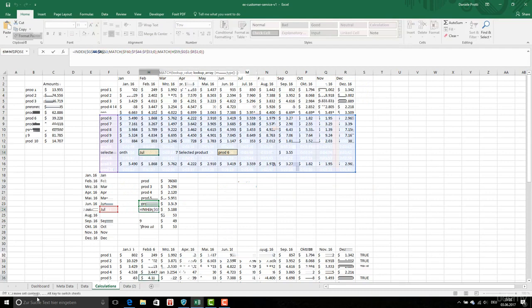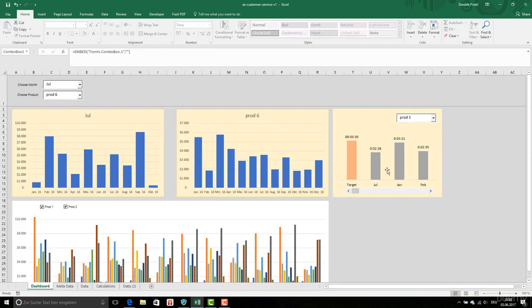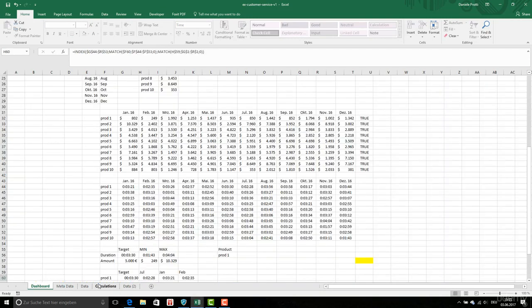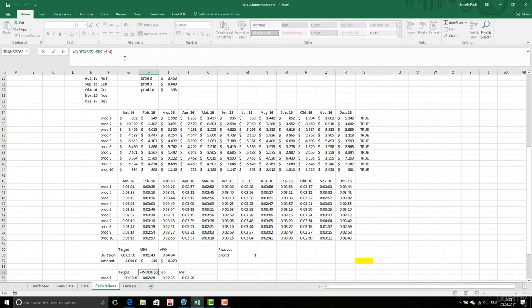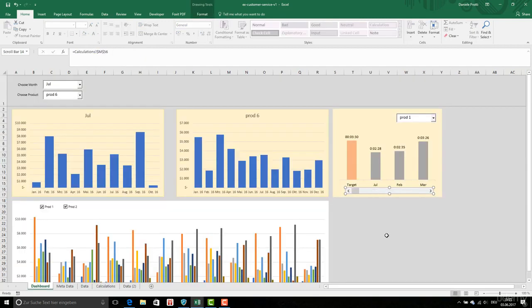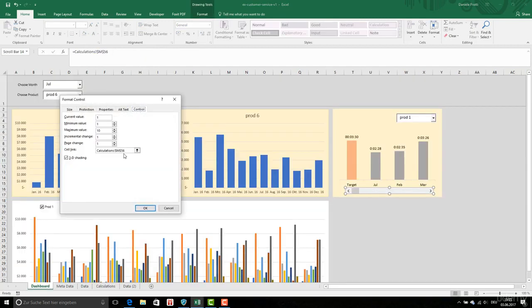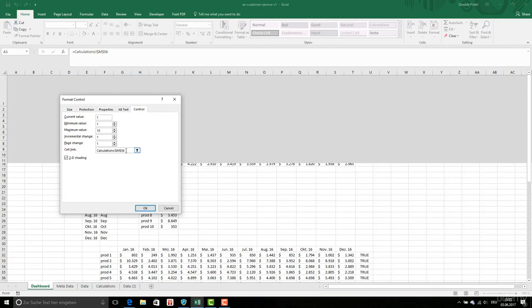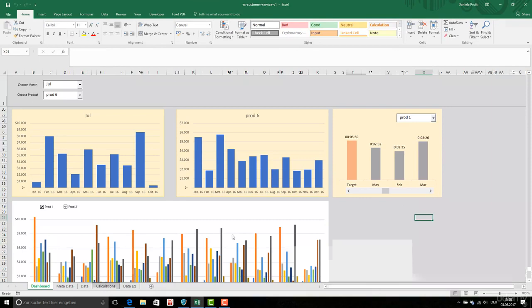Okay, we don't need this, so we have this. Go to the dashboard. Okay, and I'm going to change this. There's something wrong here. July 4 for my control, this one. Yes, that's good.